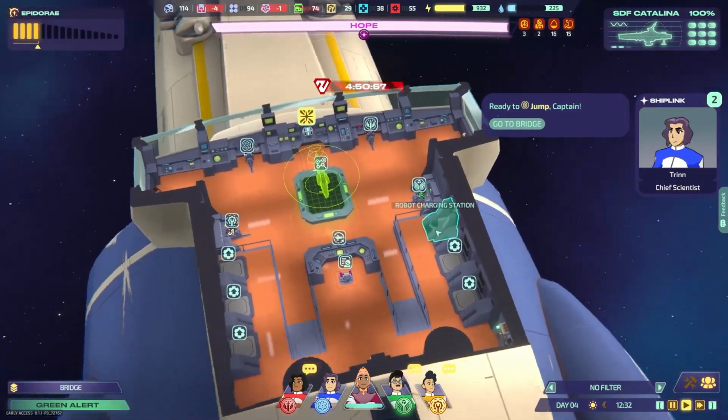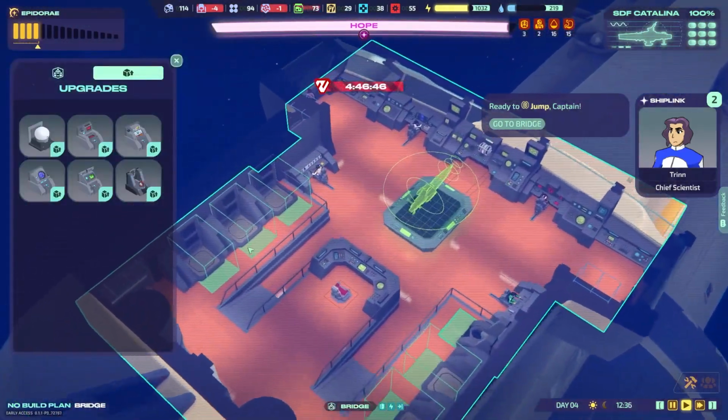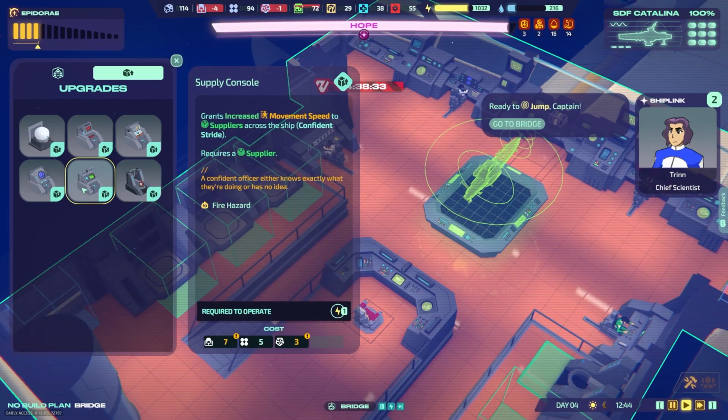I was trying to look at some upgrades for our ships or weapons, but I don't think we have the time right now. Hang on. Could I build another robot charging station? Use my genius robots to recharge. Does it make me a new genius robot? That's the real question.